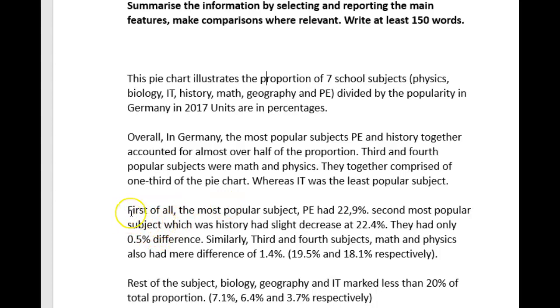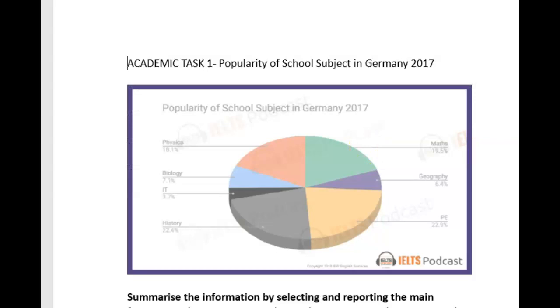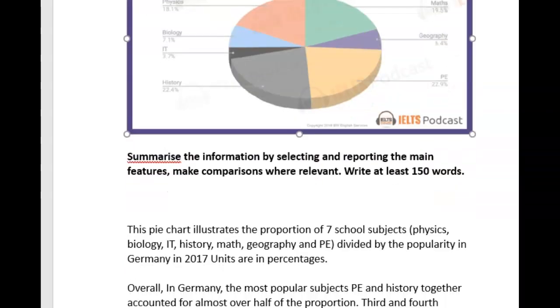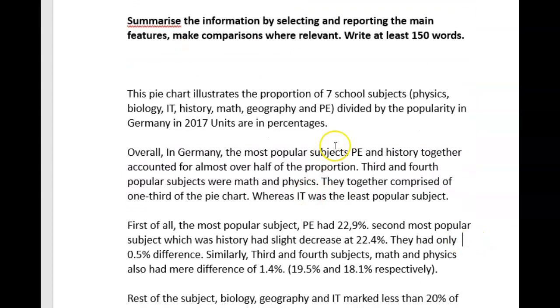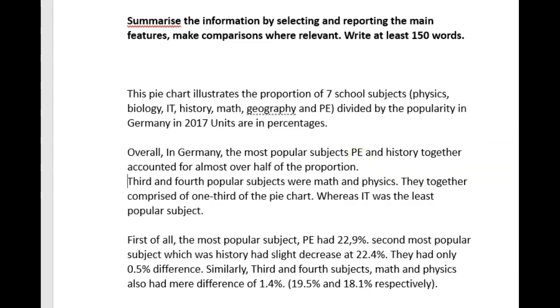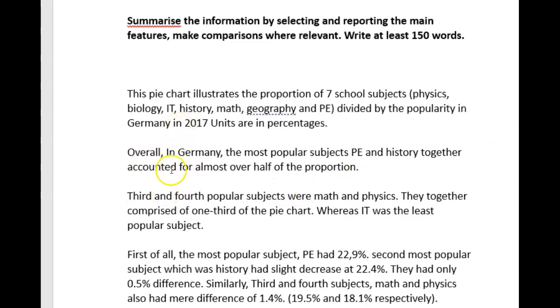Now, the first of all here is not really so appropriate. Let's go back. So let's assume that, you know what, I'm just going to do it for you because I think it's just going to make your life so much easier, Mika. Oops, I didn't mean to do that. Wait. Okay, so this is what I'm suggesting. Wait, what's going on? There we go. Okay, so I'm suggesting this, first of all. Obviously, you would have changed around the words, but in terms of paragraphing, this is what I'm telling you that I think would be better.